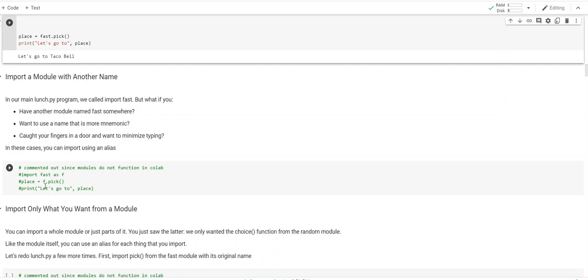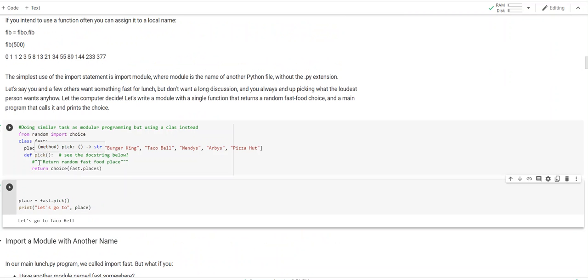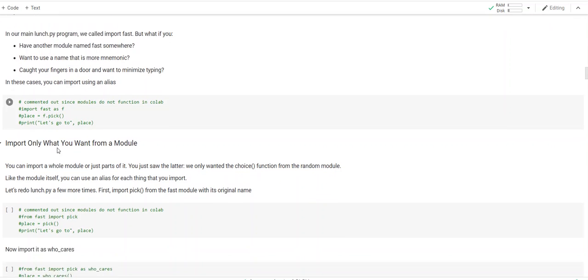F.pick is place. Well, F is just an alias or a nickname for fast. Fast has a method named pick. So everything that we did up here, if I did it in a module, this is how we would reach out to it using an alias. I could essentially go run this, and if it was local, it would work, and we'd be all good. So that F is the alias for the module. And by putting it there, I could have multiple modules that use a function named pick, and I know which one is getting invoked. That's essentially all that means.